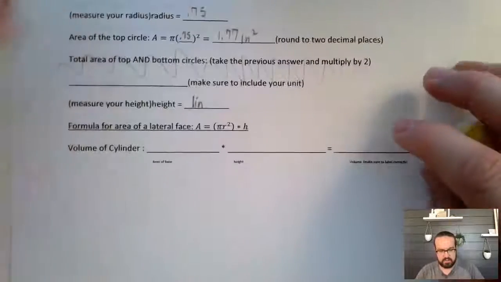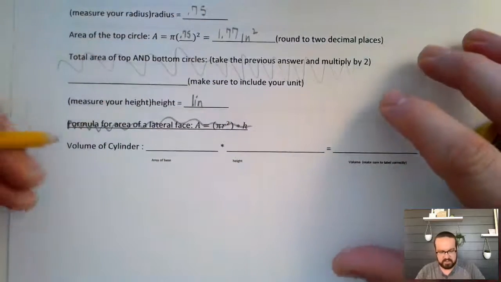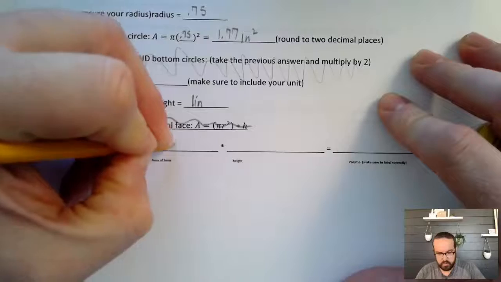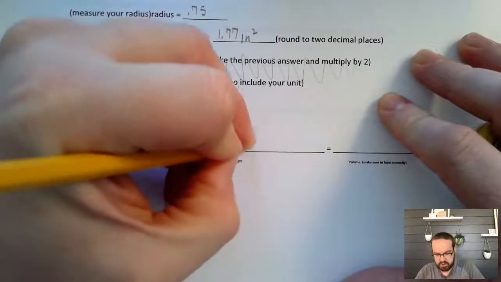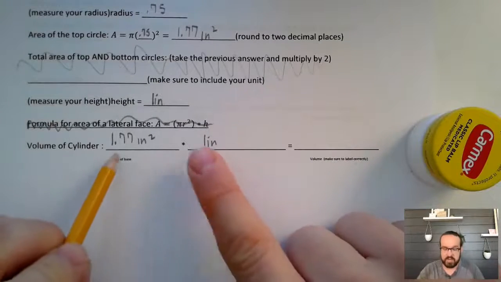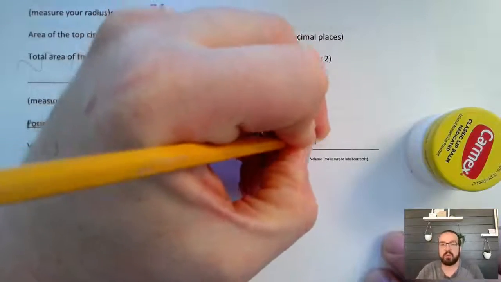This right here, again, we wanted the height. So the volume of the cylinder is just 1.77 inches squared times 1 inch. And think about what happens here. I know that we're in geometry, but even in Algebra 1, we thought about multiplying exponents. The numbers themselves are pretty easy to multiply. 1 times anything is just whatever that number was.